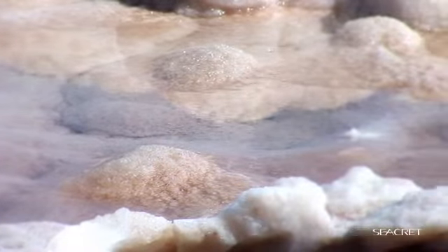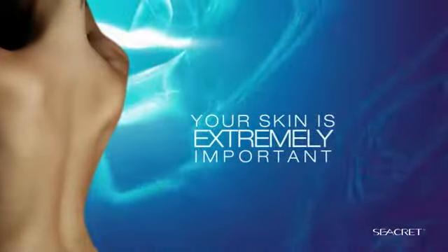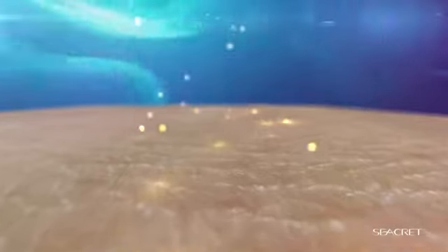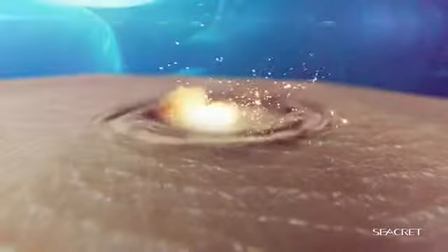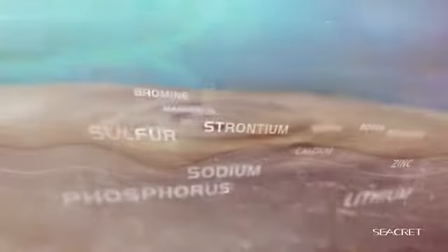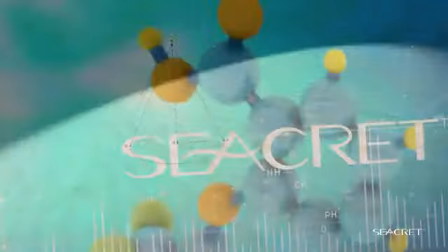It is the ability of the Dead Sea's minerals to rejuvenate and revive our skin. And that is the secret behind our amazing products. We understand your skin is extremely important. And this is why Secret's products nourish your skin with the highest quality ingredients, including essential oils, vitamins, plant extracts, and of course, our Dead Sea minerals. Secret's mission is to offer superior skincare products which provide remarkable results you can see and feel. This is why we have, and will continue to use, the newest technologies and advancements to revolutionize the skincare world.